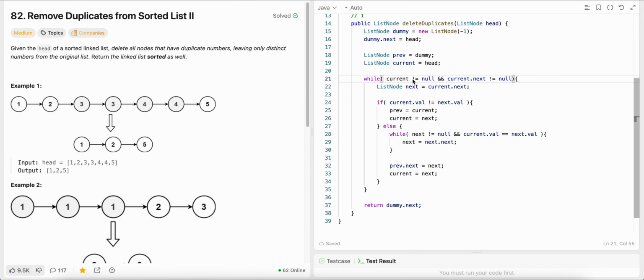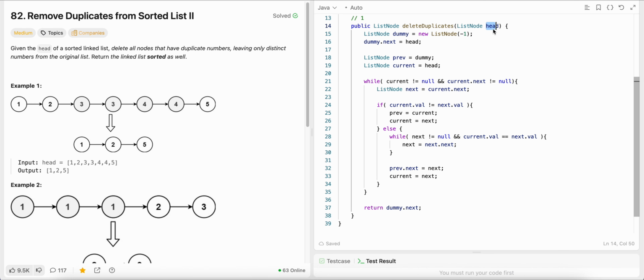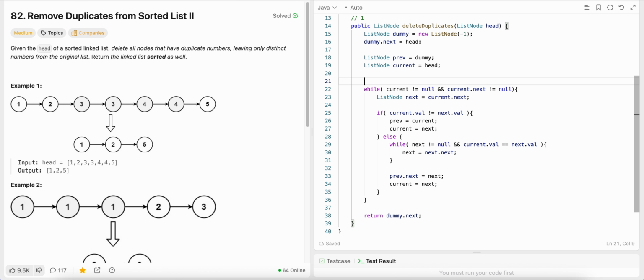When current is head and current.next is null initially, we can simply return head, and dummy.next would simply return head if there is only one node in the linked list or head is null. So we just need to add this check to prevent null pointer exceptions here and cover the cases for greater than or equal to 2 nodes in the linked list.